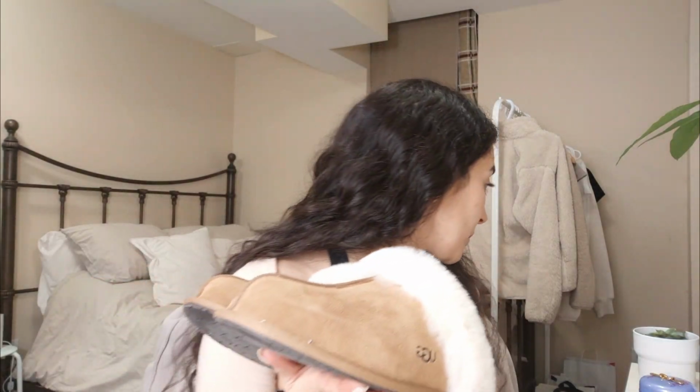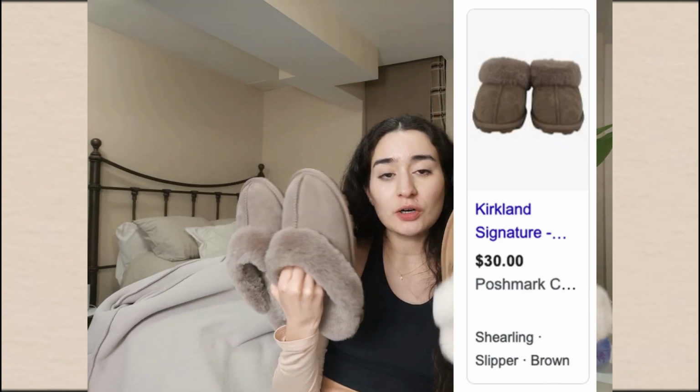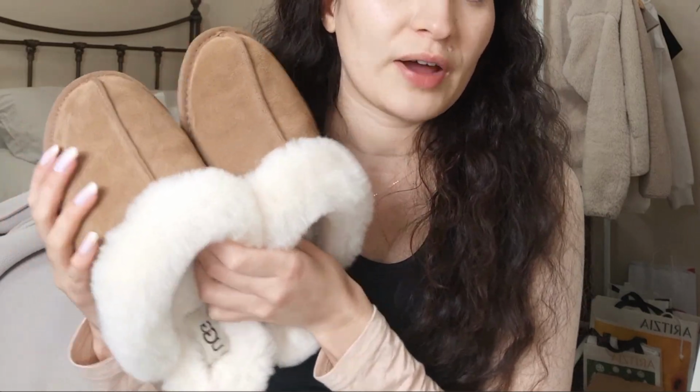If you ask whether it's a very comfortable pair, I do think the plush on this is really nice. I have the Kirkland ones from Costco, and I can compare it against these. In terms of the plush, let me show you guys. The plush on this is very thick, it's very luxurious. I think it is amazing. If you are crazy about the brand name, I would highly recommend these. I think that these are fantastic.